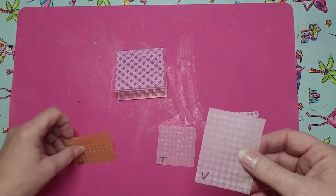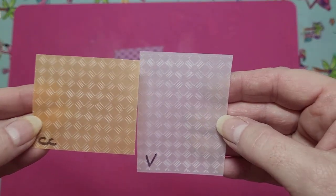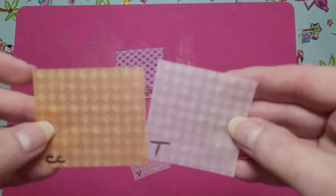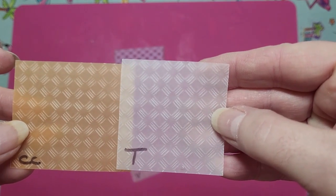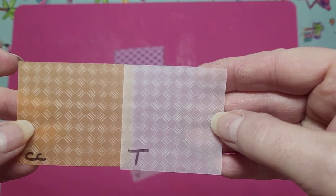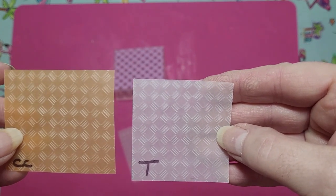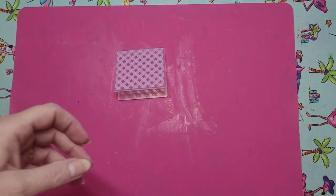I did take out a piece of Crafter's Companion vellum I had just for comparison. I only had colored left, but if you look at the Crafter's Companion vellum versus the tracing paper, there really isn't much difference in how it embossed. So I think I will be using tracing paper, and we'll see how that goes. So that's the lesson for today.